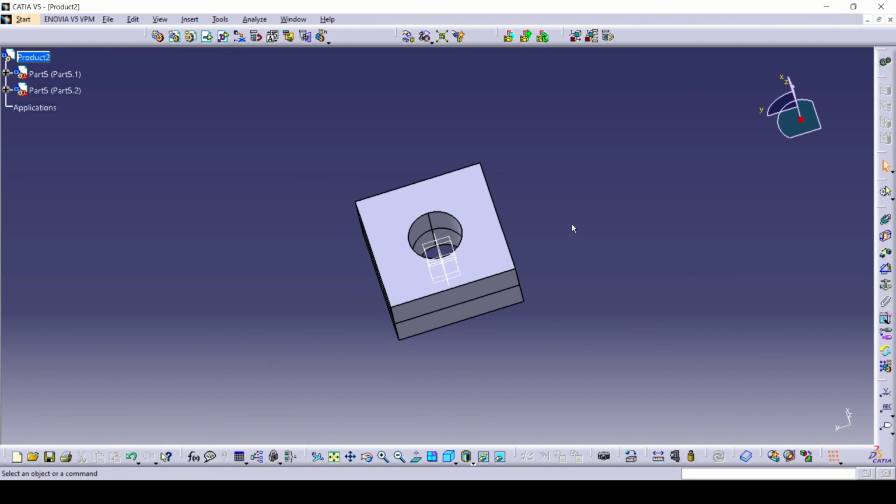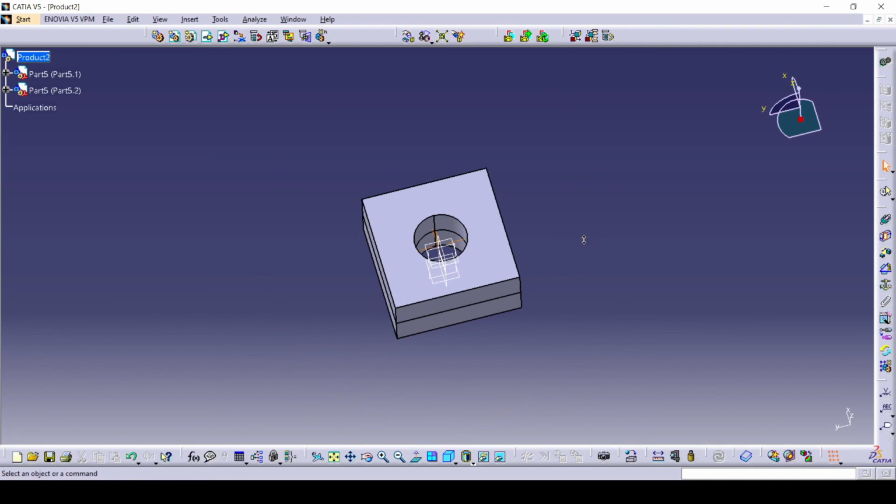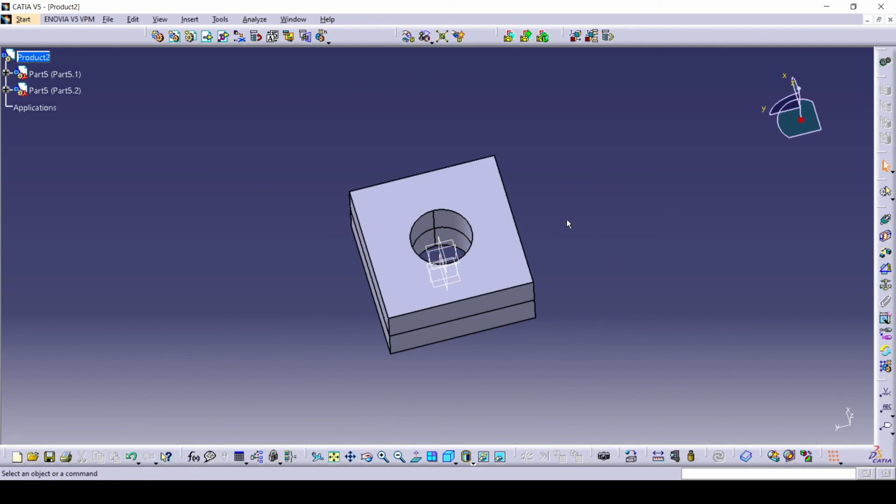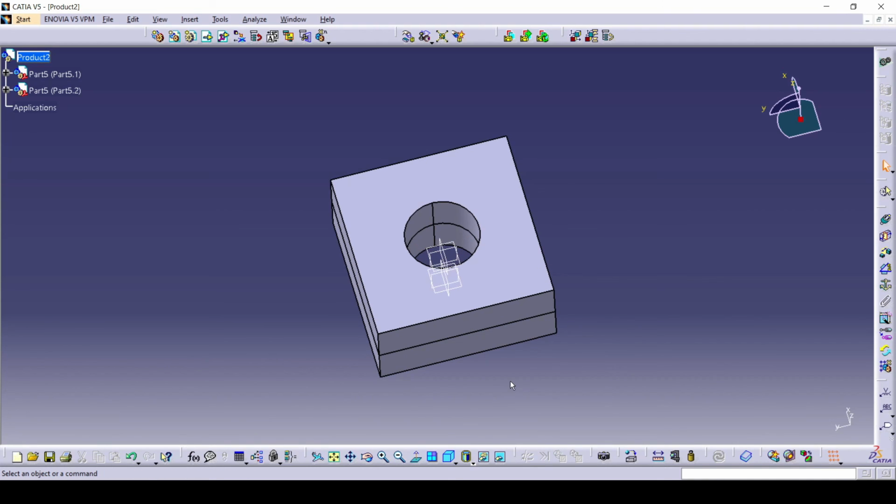So I have discussed almost all the things which I wanted to discuss in this CATIA tutorial. First we started with part design, and for part design we studied sketching, and then we moved on to assembly. So using the information I provided in this tutorial, you can almost create any part and assemble any part of your required choice.